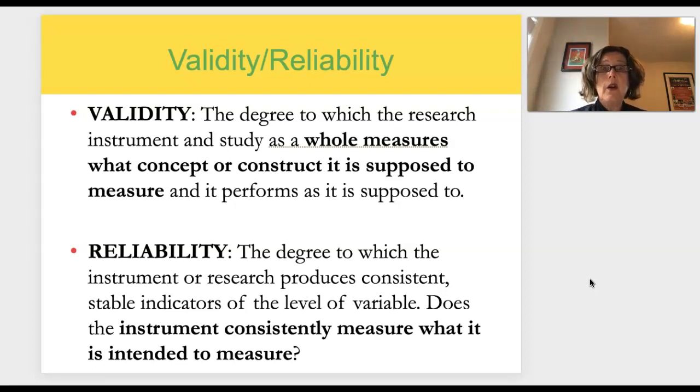Also, credible research needs to be valid and reliable. So validity, and I just wrote the definition out here so that we keep it nice and clear, is the degree to which the research instrument and study as a whole measures what concept or construct it is actually supposed to measure, and it performs as it is supposed to. So are you actually studying what the whole construct of your research is supposed to be doing?